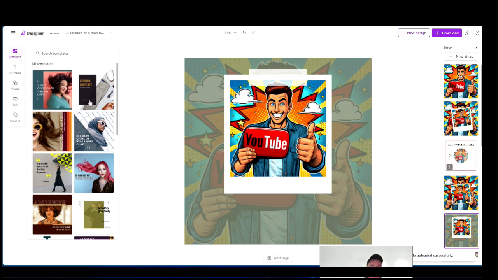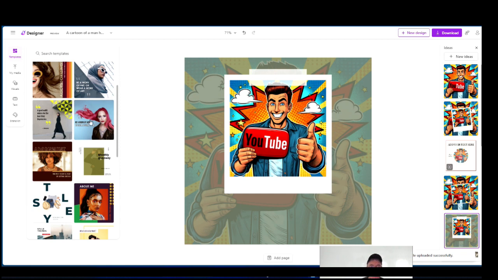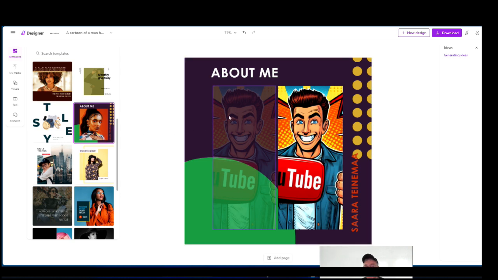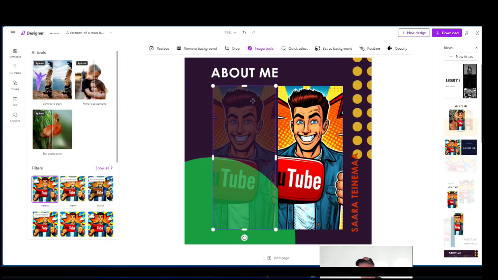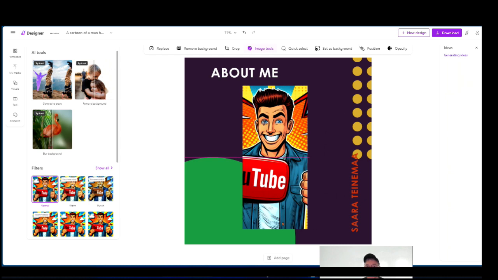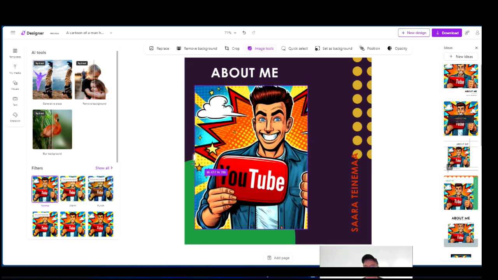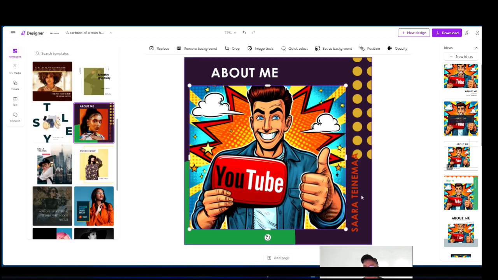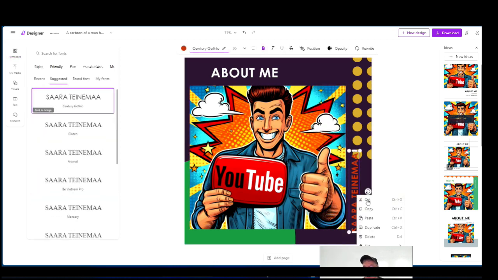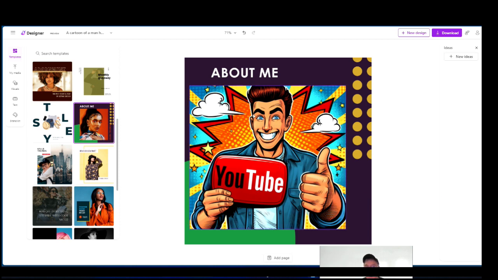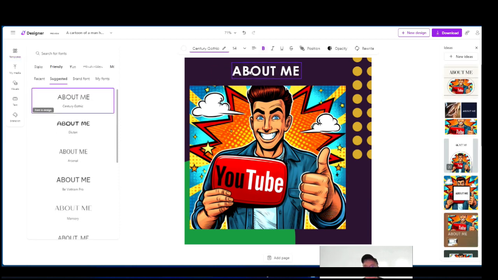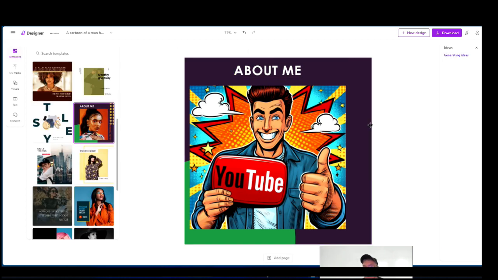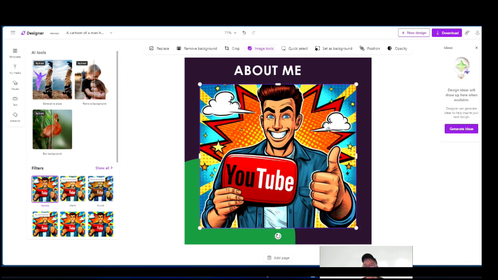Now the templates, I don't really mess around with the templates here. You could if you want to. If you want to take this out and add that to it, you could get this out of here, click it out, whatever, and just keep this like this. And you could write about me, but again, you've got to expand it a little just to make it look uniform. You could take this stuff out if you don't want it. You could put your name on it, or you could just cut it right out. And you could reposition it like this if you wanted. And if you don't want these here, you could just delete it, move this guy over, and play around with it like that.